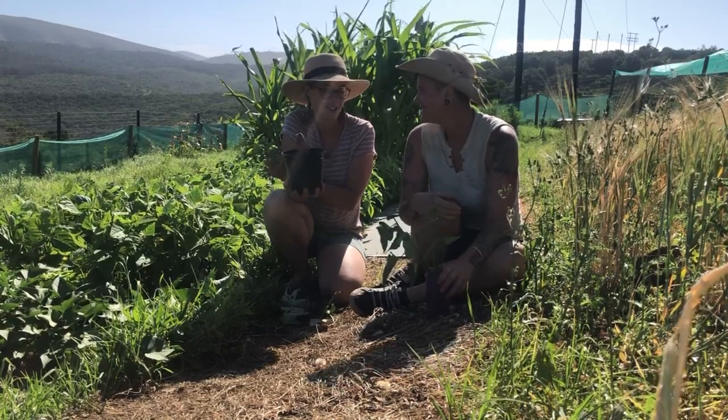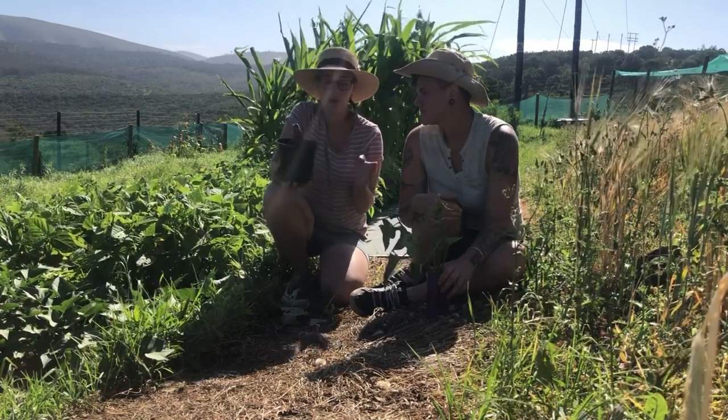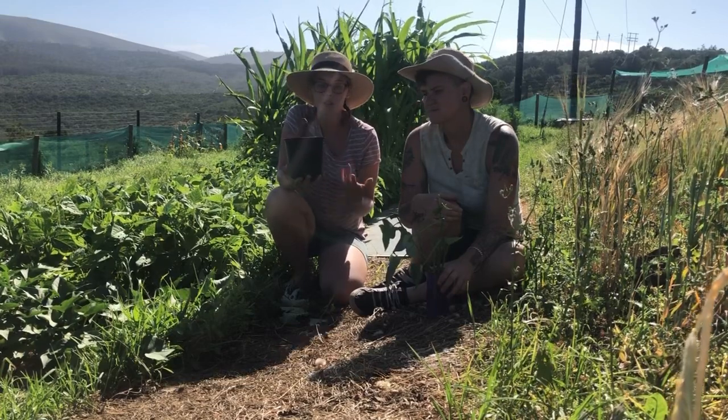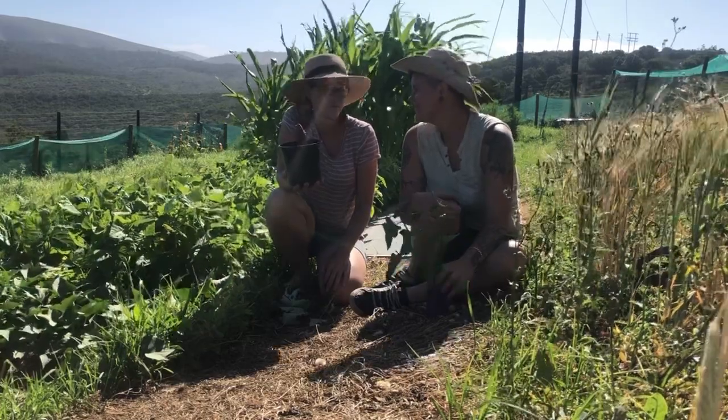Exactly. You don't need seeds, you don't need to buy sweet potato runners or slips. You can just go to the shop, buy sweet potatoes, eat most of them, save one or two, and then you can grow your own. Cool.